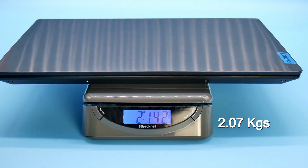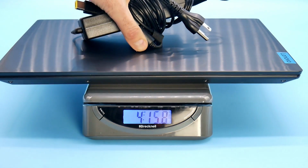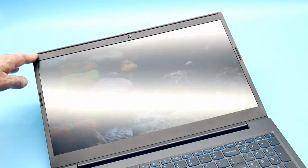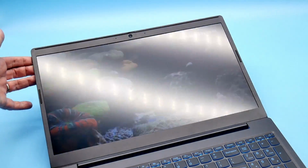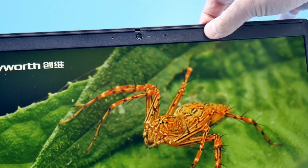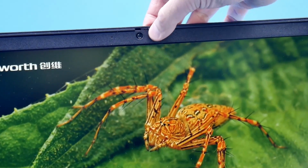At 4 pounds 9 ounces, or 5 pounds 12 ounces with the 135-watt power brick, it is reasonably lightweight to carry around at college. As is quite common with Lenovo, the screen practically goes flat. Now the side bezels are pretty slim, and the webcam is located at the top, and it has a privacy shutter. So this is the 720p webcam.